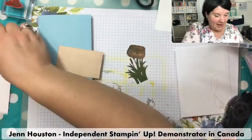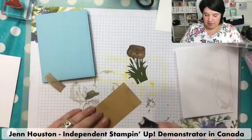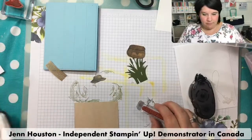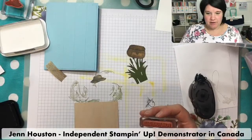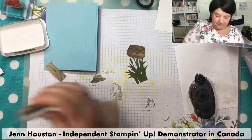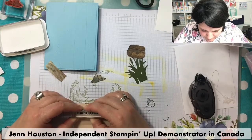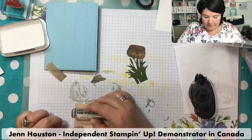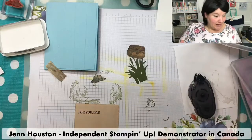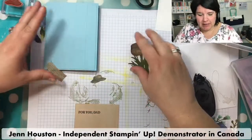All right, so behind this piece of wood grain, I am going to put this little piece. Oh, I better stamp just a minute because I did this wrong the last time. Memento, and it's for you, Dad. Okay, how many for you, Dads, could I have? Oh, well, we'll use it. Okay, I'm going to stamp kind of here. There. Now I will start assembling. The last time I kind of put that on as a last minute, and shouldn't have done that.